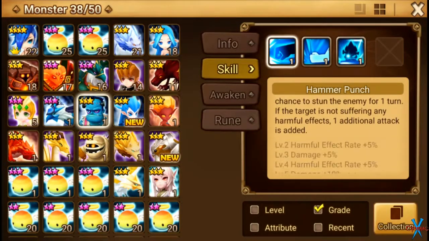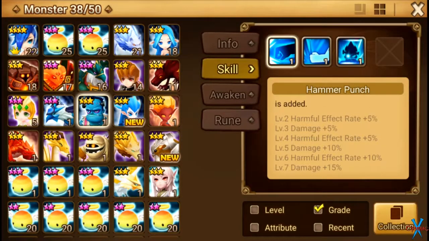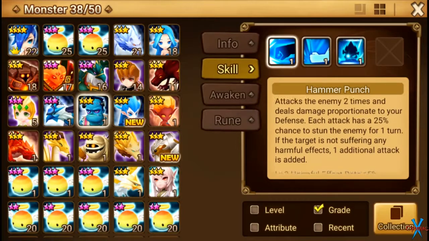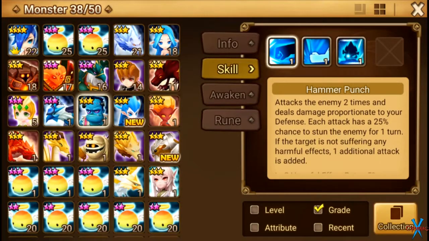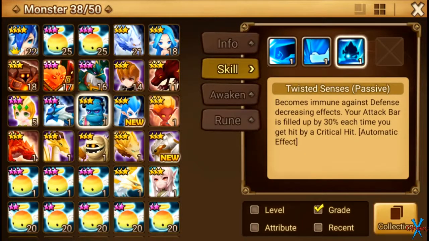This you can get it up a lot. Like you can get the 25 up to 45% chance to stun and deal an additional 30% damage. And then he has a passive which he becomes immune against defense decreasing effects. And the attack bar is filled up by 30% each time he gets hit by a critical attack or a critical hit.